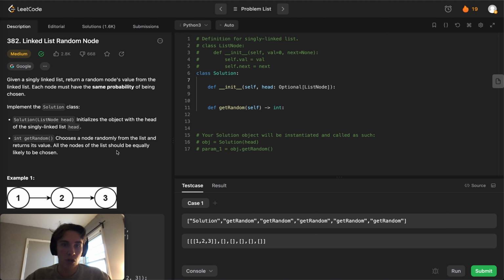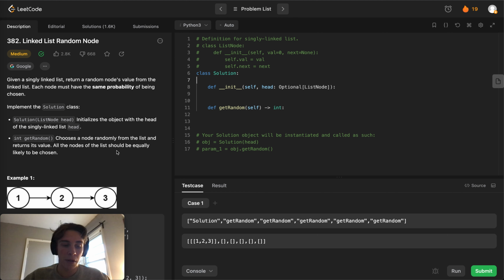What was the terminology that they used? Singly linked. I said stringly. A singly linked list is basically like a caterpillar.